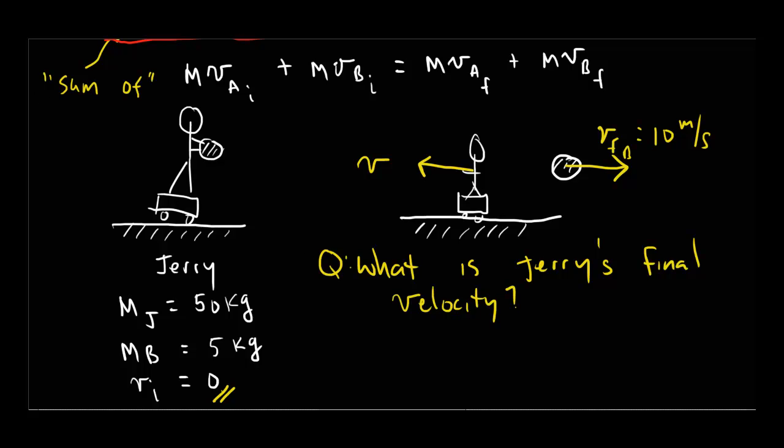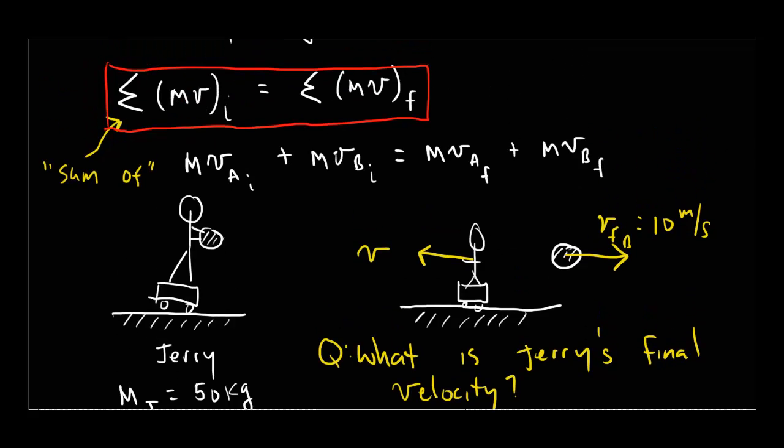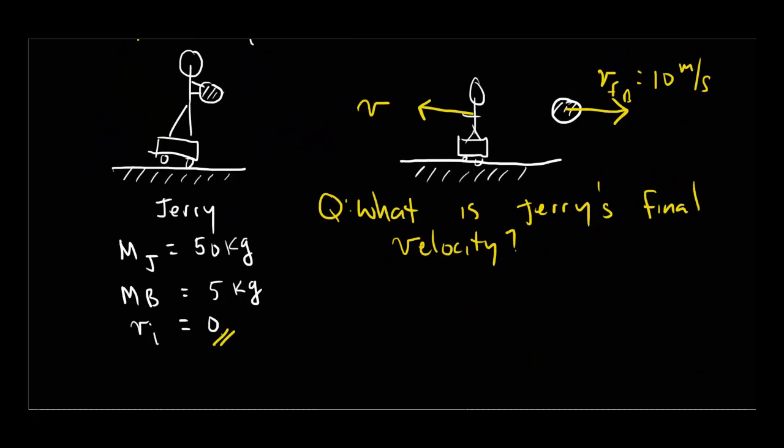That's the question I want to address here. What is Jerry's final velocity? Okay, well, we can use momentum conservation to do this. Here's our form. The total momentum initial has to be equal to the total momentum final. So let's set it up. I already said that the initial momentum is zero, because the V initial is zero. But let's set it up anyway, just so we know what the setup looks like. So I'm going to say the momentum initially, and by the way, initially, think about it, initially there's only one object.